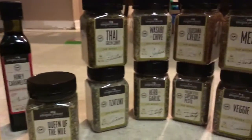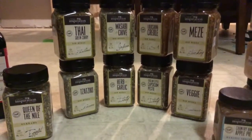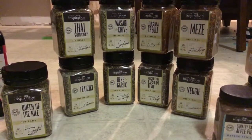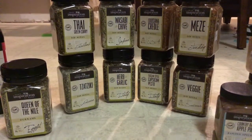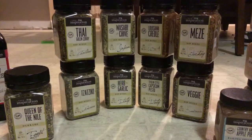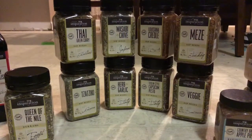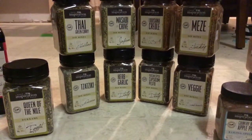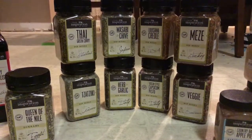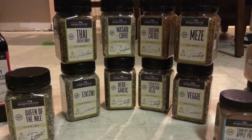So let's go over here to the dip mixes. So I have the Thai green curry dip mix, the wasabi and chive, which I hear is awesome with a good coleslaw mix. And then we have the Louisiana Creole, meze, tzatziki, which I'm going to tell you right now is most likely going to be my overall favorite because I have an obsession with tzatziki. Urban garlic, nothing's good without garlic.